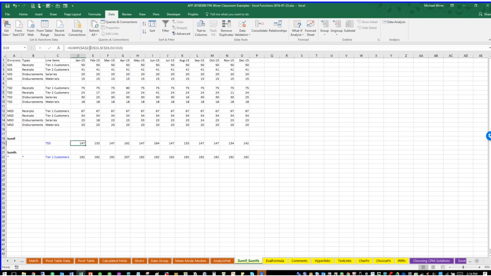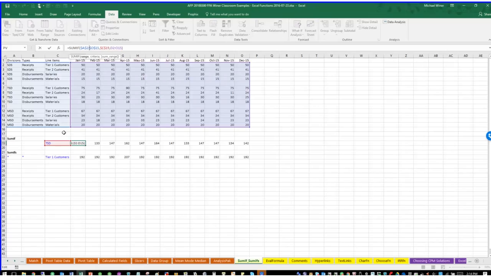SUMIF, the first argument says, what range do I want to look at for this analysis? And the answer is A through O. That's the range I'm looking at. The next is, where is my criteria? What am I trying to sum for?